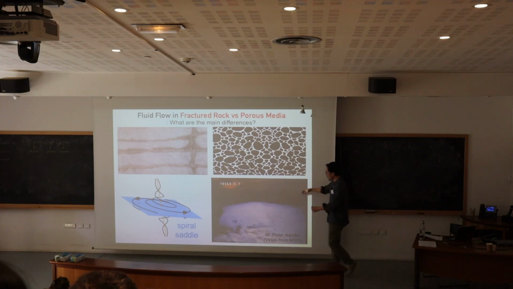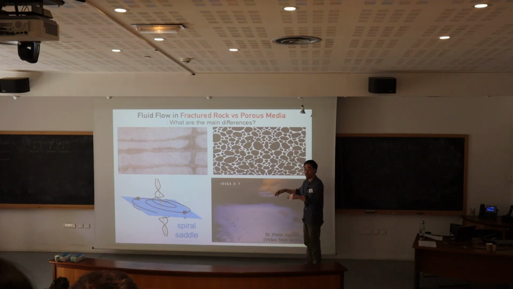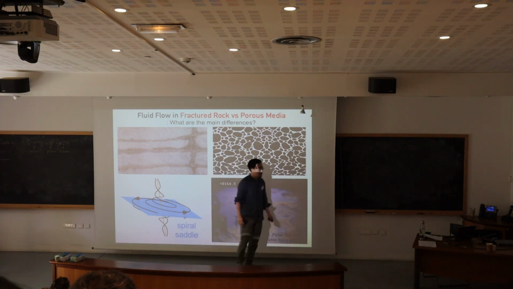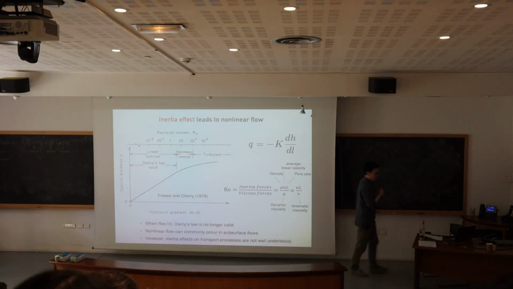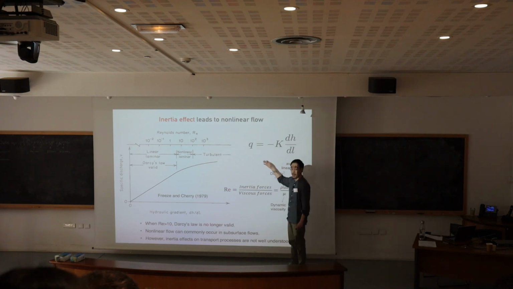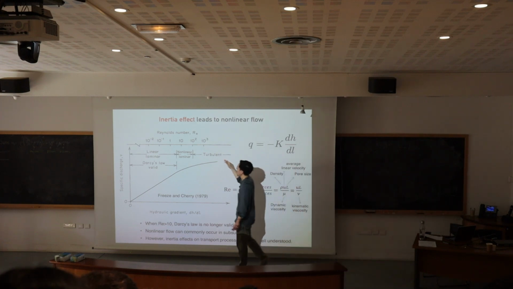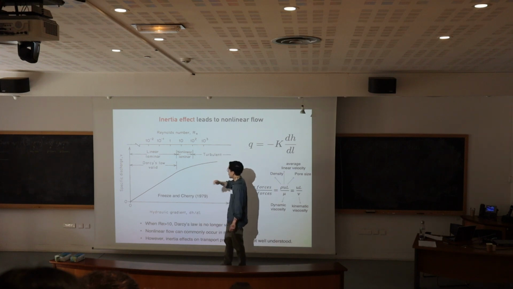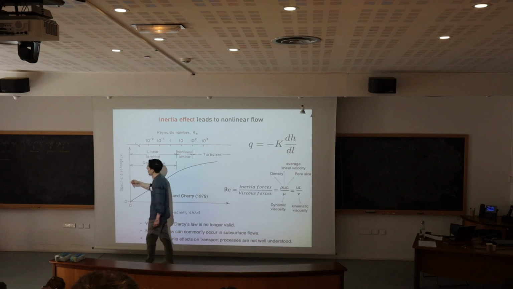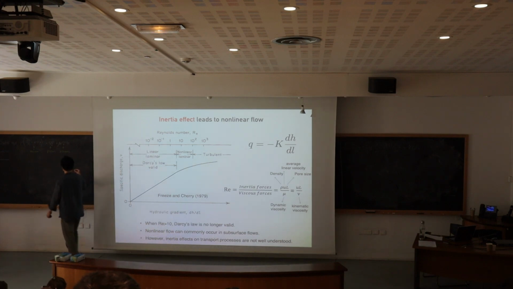And again, if we didn't have this sediment motion, we could not have seen this, right? Because there are sediments and they are so visually visible, that's why we can see this swirling motion, which is a key indication of this inertia effect. So this, of course, has long been known, and we know that Darcy's law starts to break down as the nonlinear flow or inertia effect comes in, right? So the y-axis here is specific discharge or Darcy flux, okay?